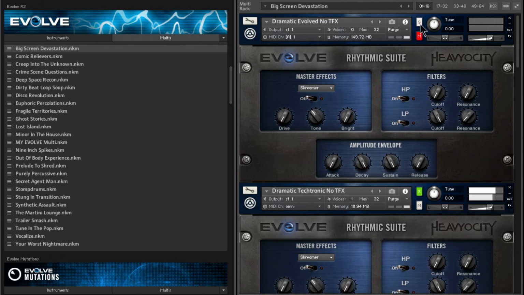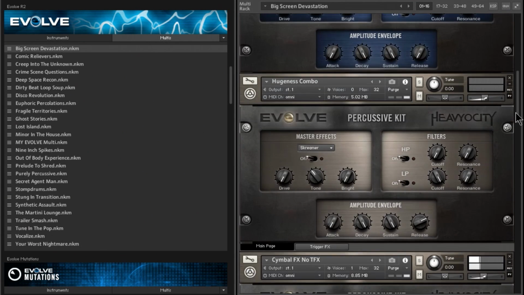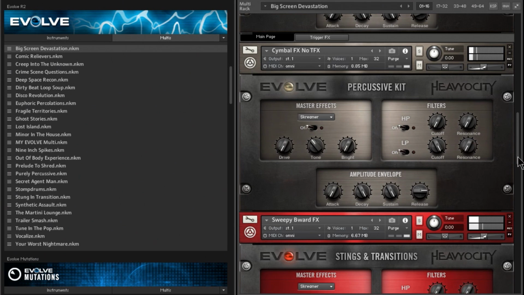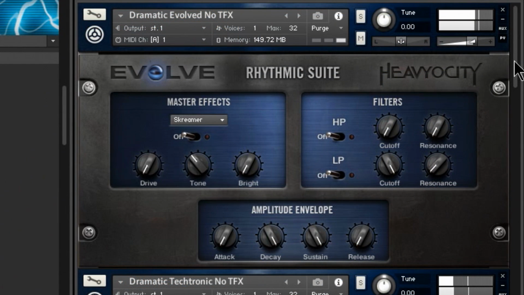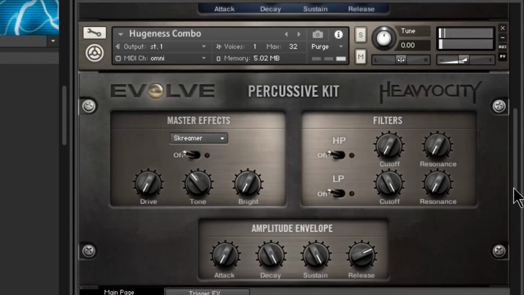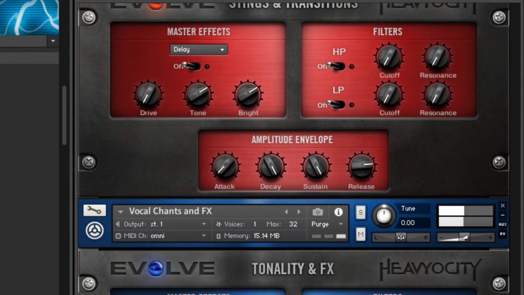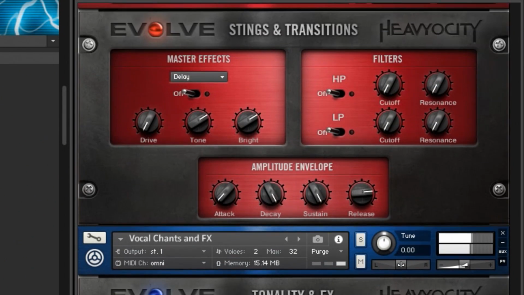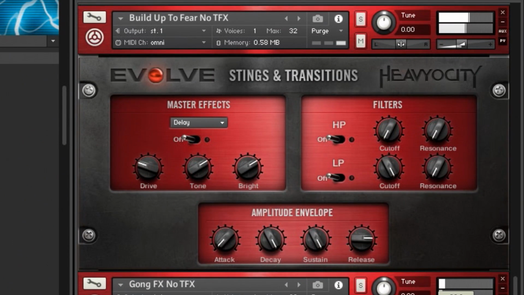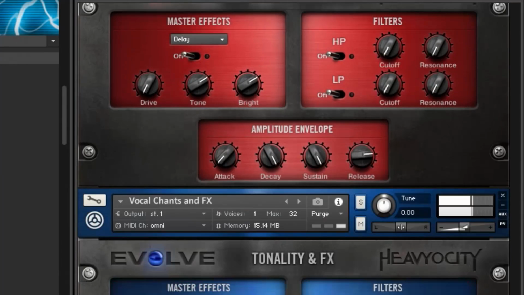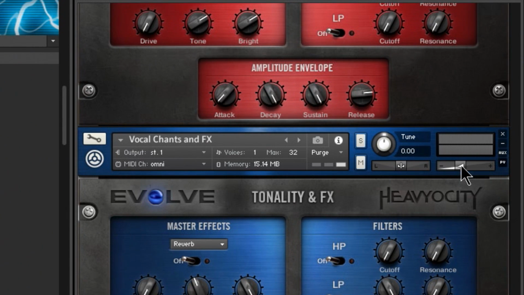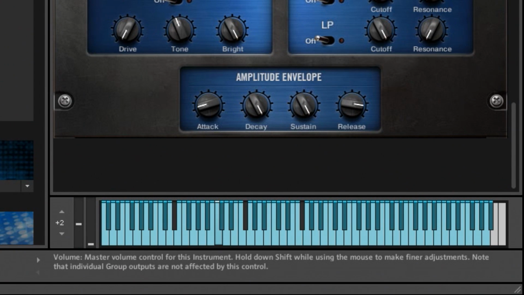Hear that, and this, right. I'm just holding one key, but we could do multiples, of course.